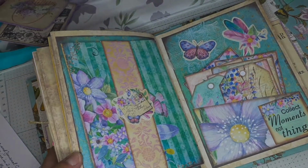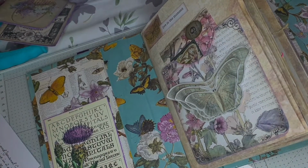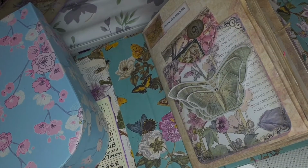And you can see already I've got a much neater cover than I had before. I've covered up all that mess and we're all sorted. So I'm going to grab my lace, and I've got cream, white and gold here, so that's what I'm going to go for.